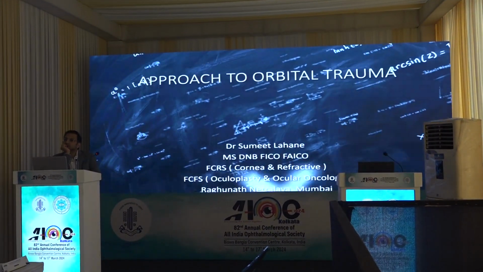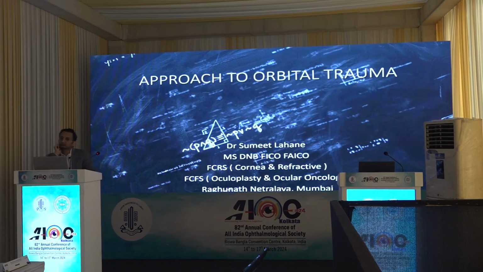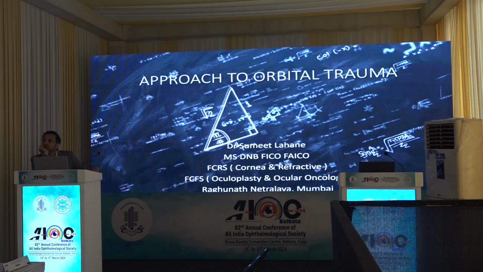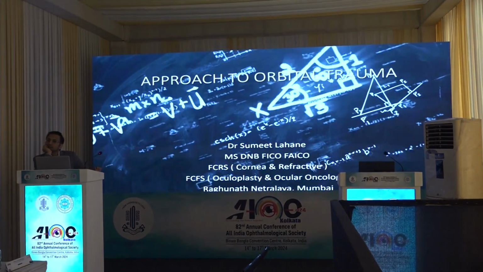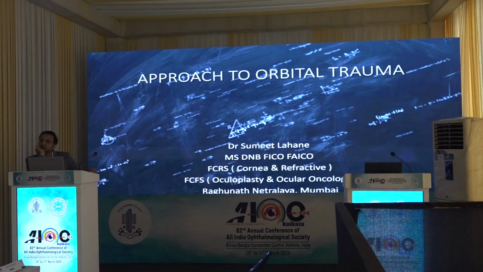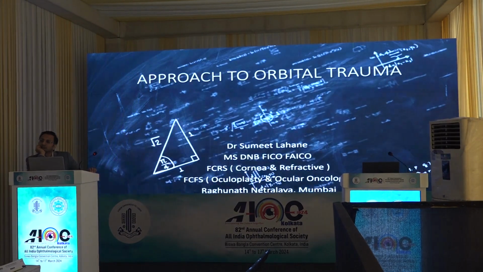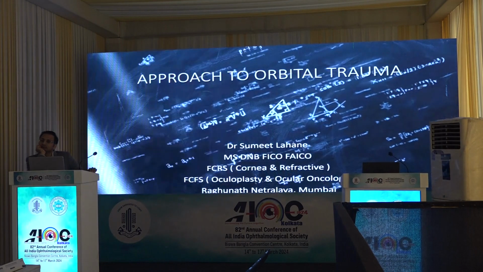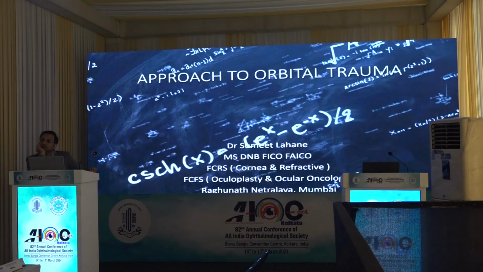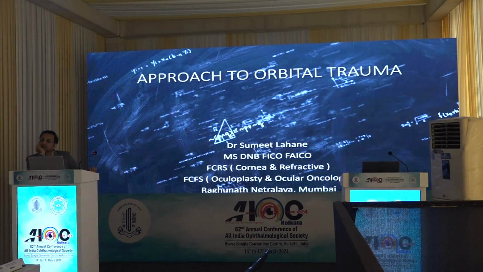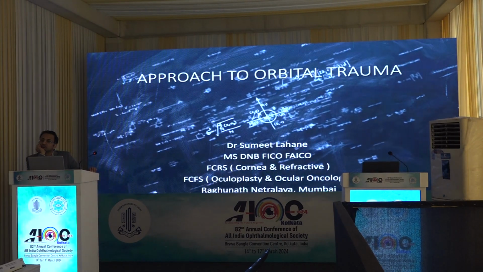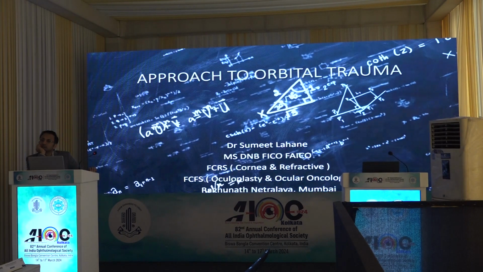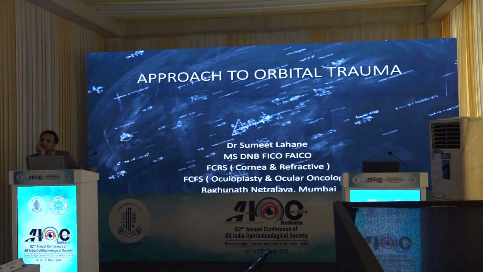In an open globe injury, if the injury is very severe and there is a big scleral perforation, but the posterior extent of which is not found, it's beyond the equator, what should we do? It does happen. Most of the time, blunt trauma injury ruptures, the posterior extent may not be traceable. In these scenarios, I strongly recommend to disinsert the rectus. Once you disinsert the rectus, most of the time you will be able to reach the posterior extent. So that's the only way.